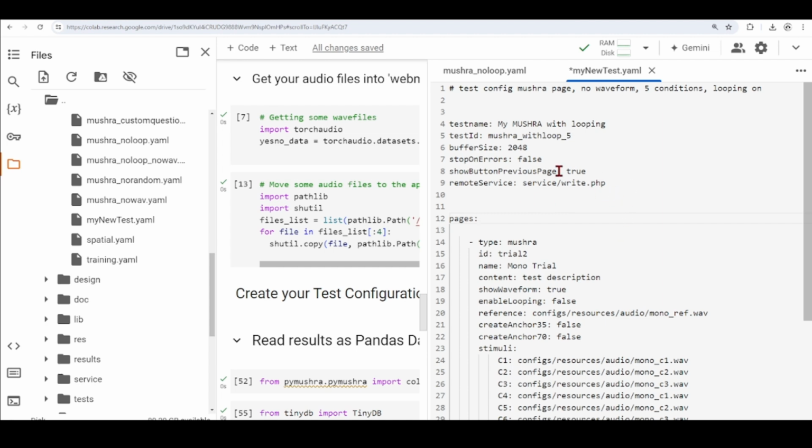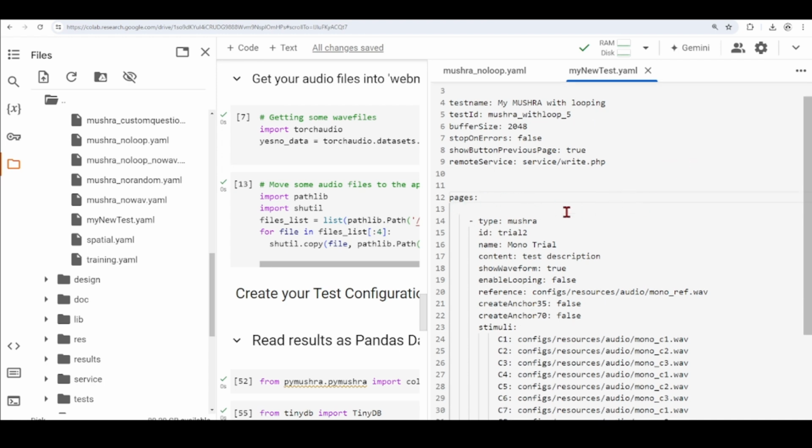Okay. And this remote service, there is a PHP file that will write the results to a certain folder. So you can also have a CSV file with your results, not only the JSON file that it generates. This should work on your local machine. Unfortunately, in the Google Colab environment, I didn't manage to make this remote service work. We have certain limitations when using Google Colab, especially in what we can do in the system.